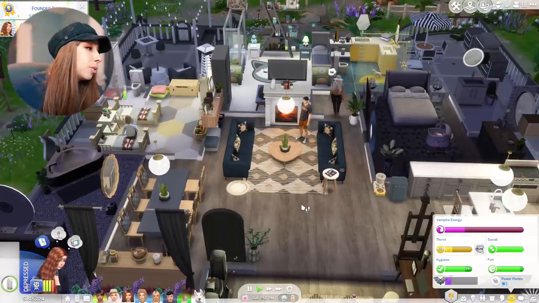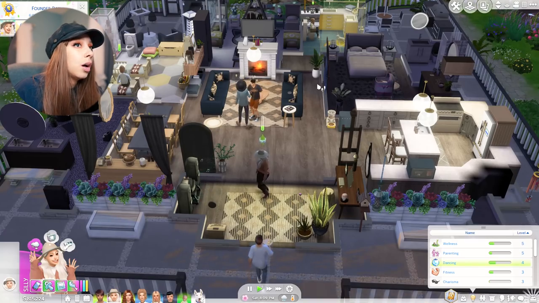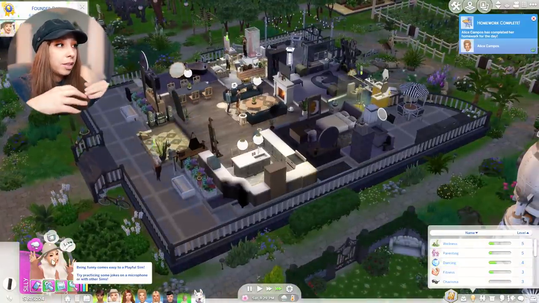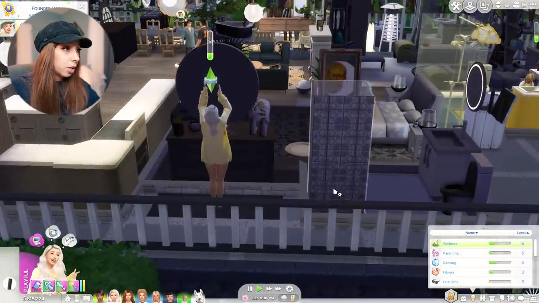It's very possible. And then for Stella, we had her working on her wellness skill. So we can keep doing that, actually. Why don't you come over here and do some yoga? I don't know if yoga helps with losing weight in The Sims or not, but if it does, then that could be like killing two birds with one stone for her.